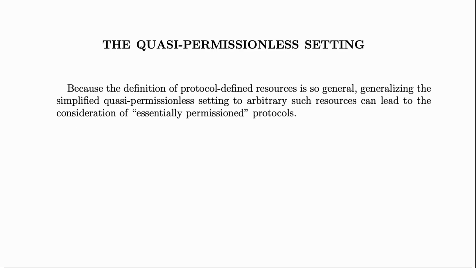Okay, so there are some nuances here though. That means we do want to refine the definition in certain ways that we'll come to. What do I mean by that? Well, because the definition of protocol-defined resources is so general, generalizing the simplified quasi-permissionless setting, not just for stake but to arbitrary such resources, can lead to the consideration of essentially permissioned protocols. Let's see what I mean by that.